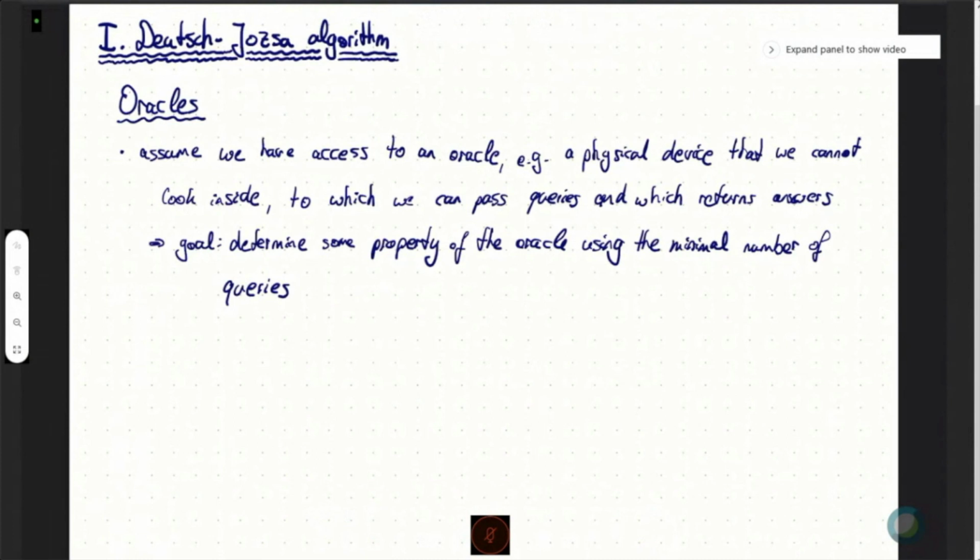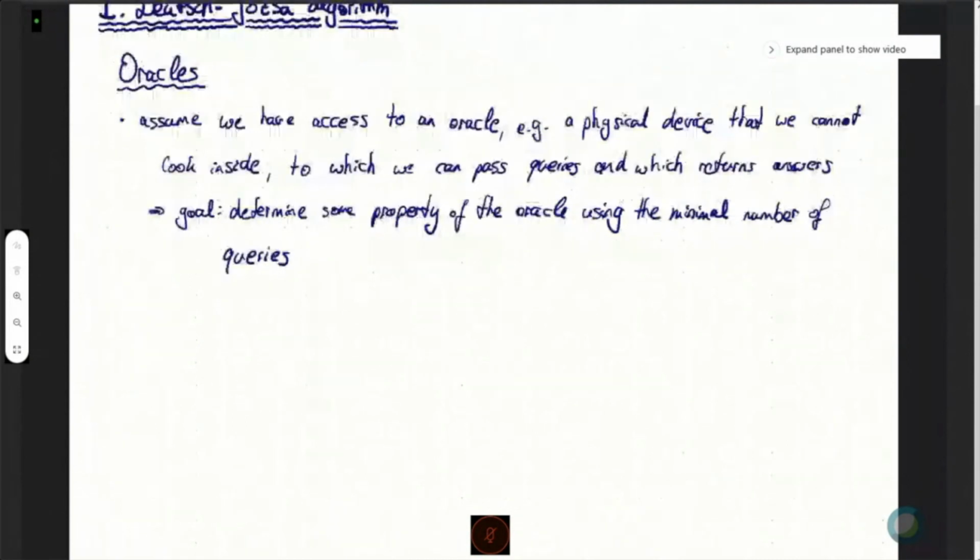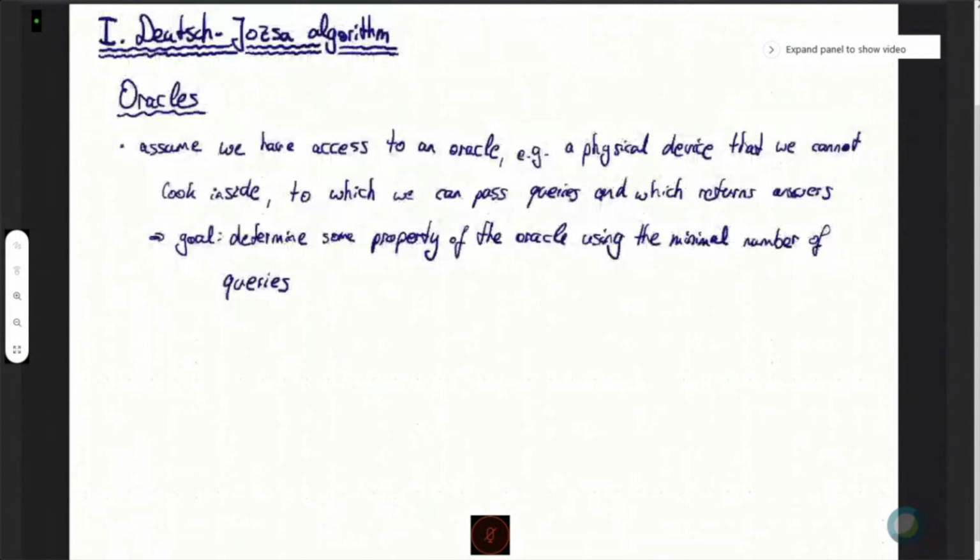So this phone book example is used a lot to illustrate how oracles work, and I like to give this illustration. However, one should note that the phone book is not feasible. If we wanted to create an oracle that acts like such a phone book, we would need to first give this oracle all the numbers and connect them to all the names. So the oracle itself would first need to read in the whole database before it could actually help us with anything. And then, of course, this would be cheating, because we cannot say we're much faster with our algorithm, since creating the oracle is not faster than just directly solving the problem without the oracle.